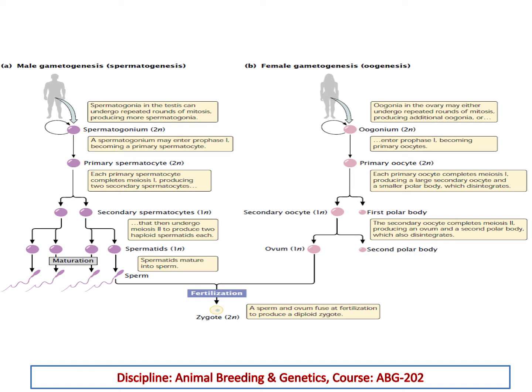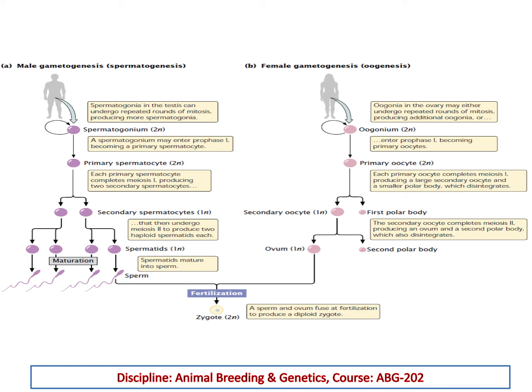Primary spermatocytes have the same. So this is the growth phase of the spermatogonium into primary spermatocytes. Once they are divided, the secondary spermatocytes have half the number of chromosomes, with the exchange of chromosome material, and eventually each one of them is going to produce spermatids, 1n, and each spermatid will produce 2 spermatids, and eventually we would have 4, and these would mature and transform into sperm with a head and tail to fertilize the egg.